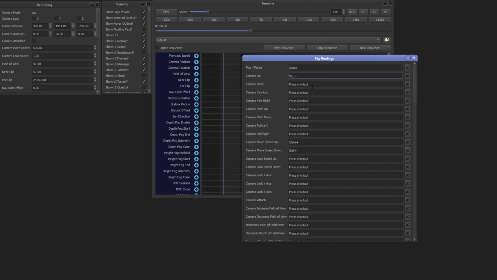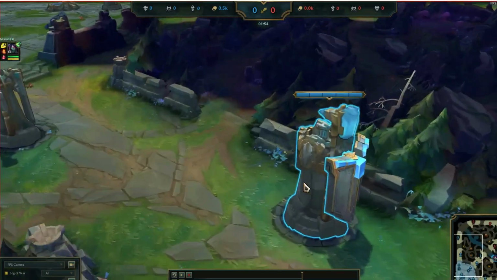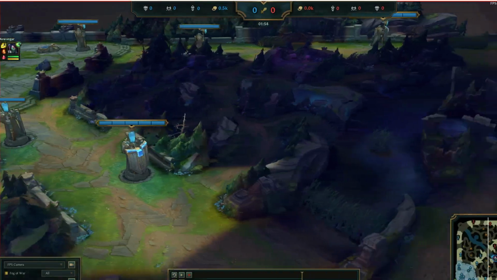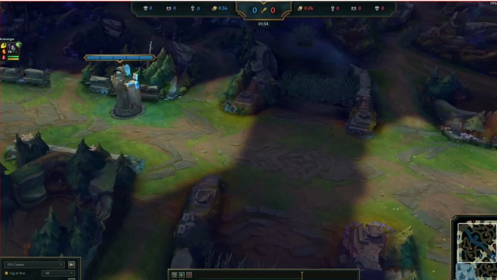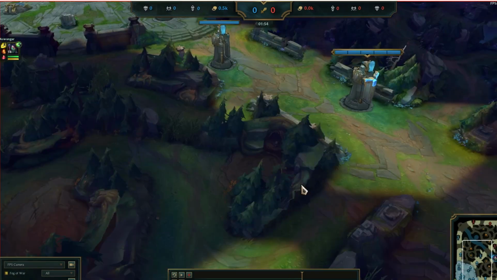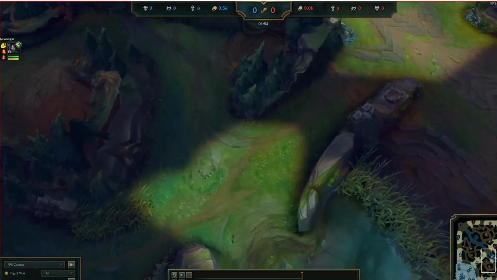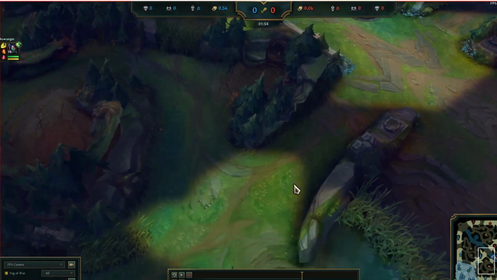If you don't have a numpad on your keyboard, you might want to keybind the camera movements too, since the prebinds are using the numbers 1, 3, 4, 5, 6, 7, 8 and 9 on the numpad. 8 for forward, 5 for backwards, 6 to the right, 4 to the left, 7 pan left, 9 pan right, 1 pan up and 3 pan down.